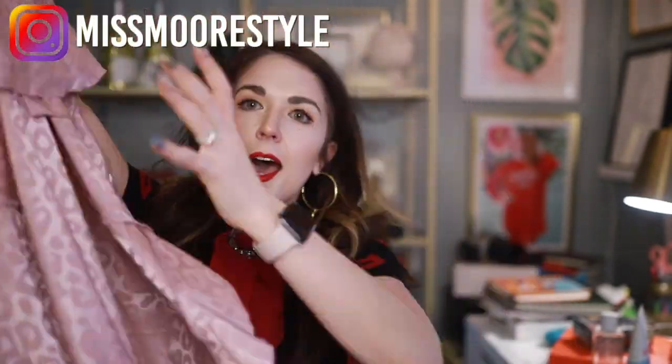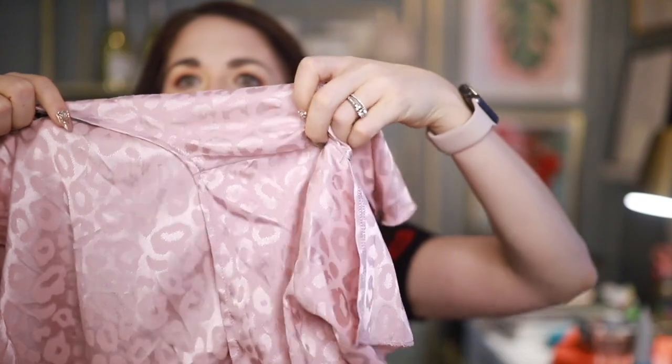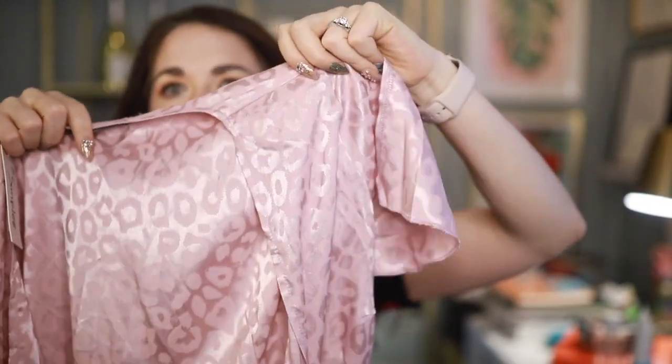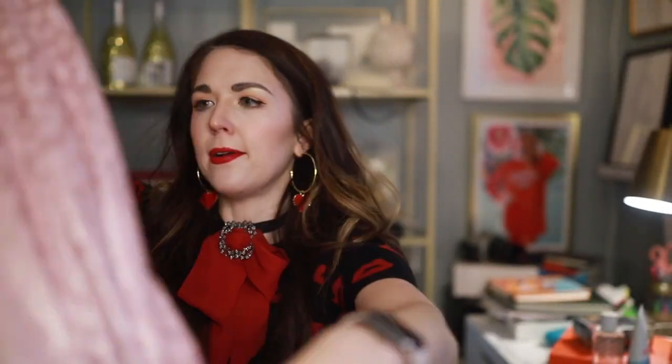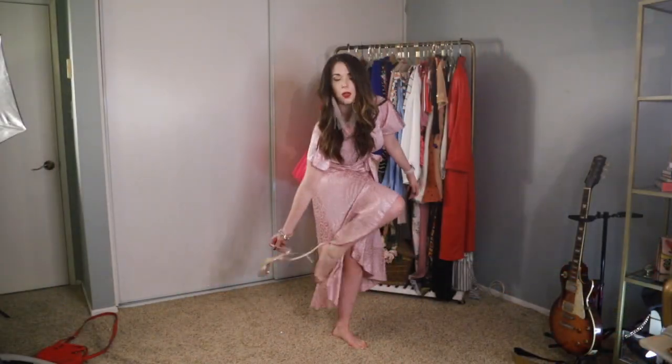The first item in this haul is this gorgeous wrap dress. It is kind of a blush leopard print color — the fabric is shiny, the sleeves are split, it's quite long, and it has a little flouncy hem. I'm obsessed with this color lately; it's just such a pretty muted pink, not in your face. This would be such a cute dress to wear for a Valentine's Day date — it's very classy but with that wild hint from the leopard print.